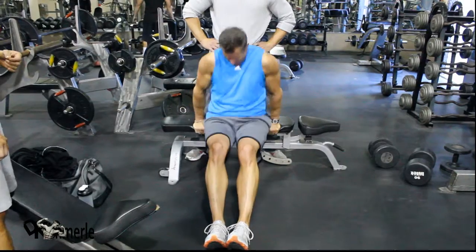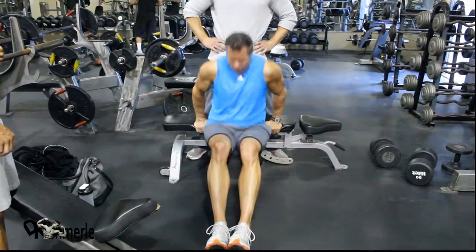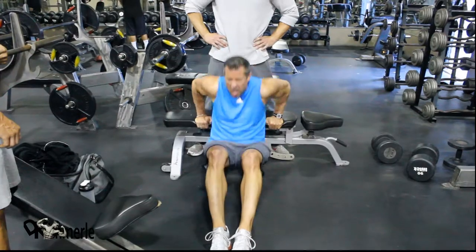9, 10, 11, 12, 13. Think about that pretty little lady that thinks the world of you. So proud of her man come in here and change his body, extend his life.